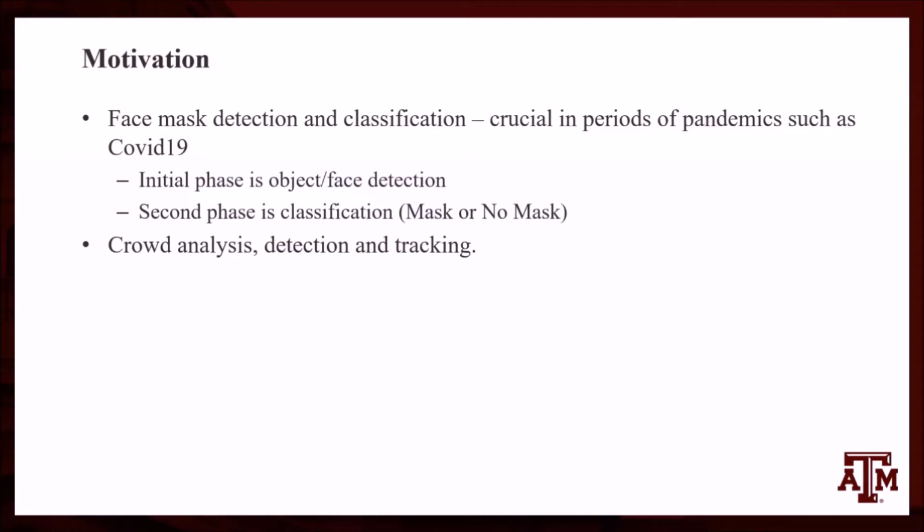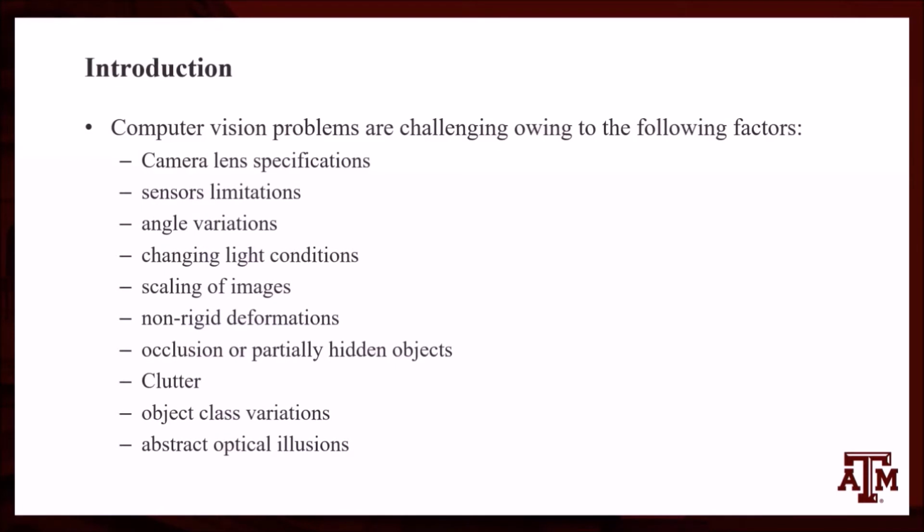The motivation of this project was that in the crucial periods of pandemics such as COVID-19, it is important that the social distancing protocols are maintained, and the face mask detection and classification aims to perform detection and tracking of crowds and perform analysis. The computer vision problems are challenging owing to different factors as shown in the slide.